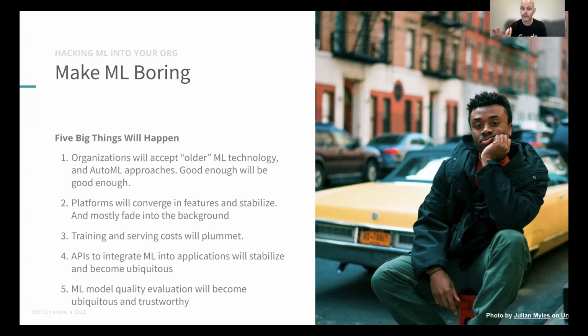2, platforms are finally going to converge in features. Like, what do they cover? What do they produce? Sorry, not machine learning features, but software engineering features, and stabilize. So right now, there are very, very few complete end-to-end platforms. Most of the things that call themselves platforms cover overlapping subsets of the kinds of work you need to do. And so no one who's in this space has an end-to-end environment that's exactly the same as anyone else in this space, because everybody is assembling their own platform.